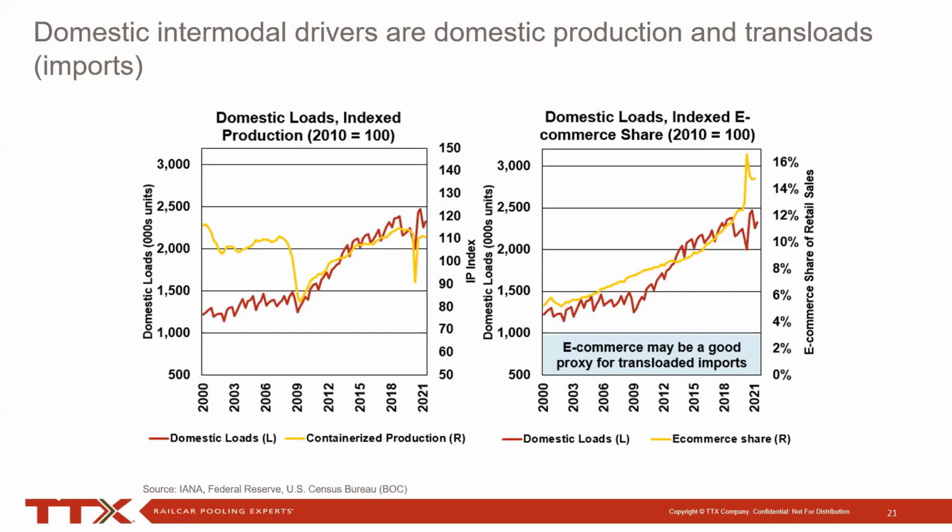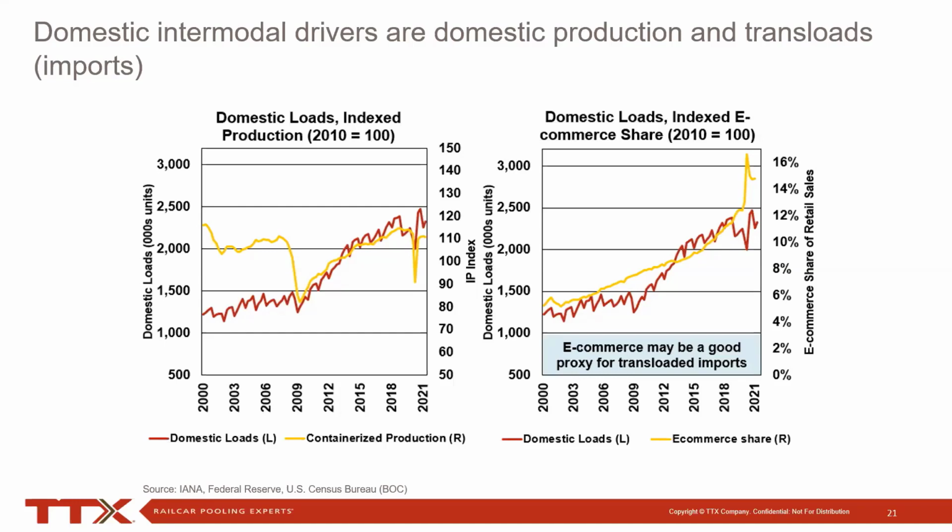So the two measures that we look at, rather than looking at the 15 different commodity groups and forecasting imports, we have to look at something different. The first measure is containerizable production. And I think that seems pretty straightforward. The chart on the left shows the relationship between US containerizable production and US domestic container shipments or rail volume, right? And since 2010, they have been in lockstep with each other.